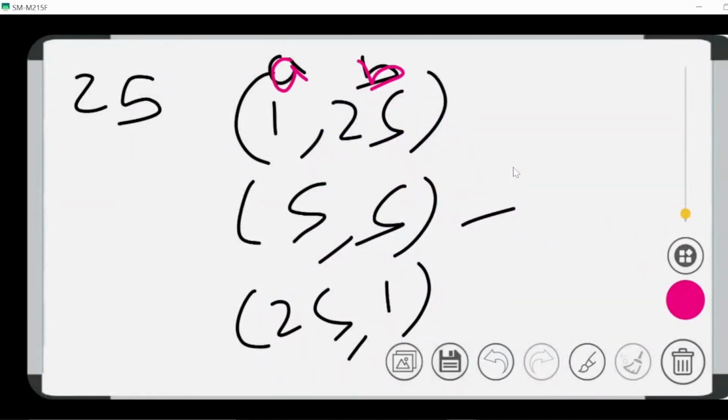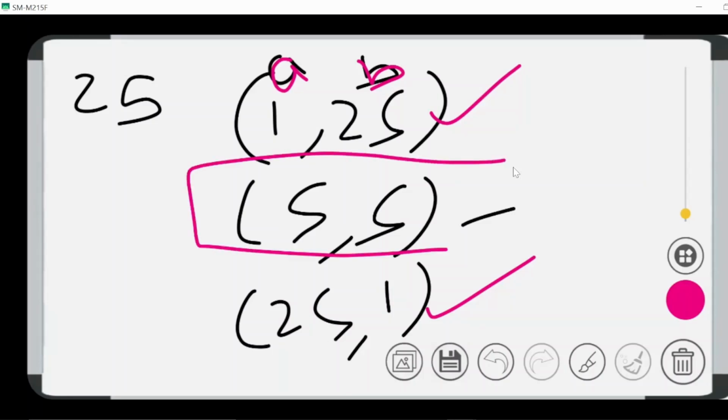So when A is not equal to B, then you can obviously have 2 permutations for it. One is A comma B and the other one is B comma A, right? So you can always have these 2 permutations, and hence the number of permutations of n comma m is going to be even. But in case you have the same number, if A equal to B, then 5 comma 5 is not different from 5 comma 5, right? And hence you just have one permutation for this, and hence making it odd. So basically, I hope you have understood the logic behind it.